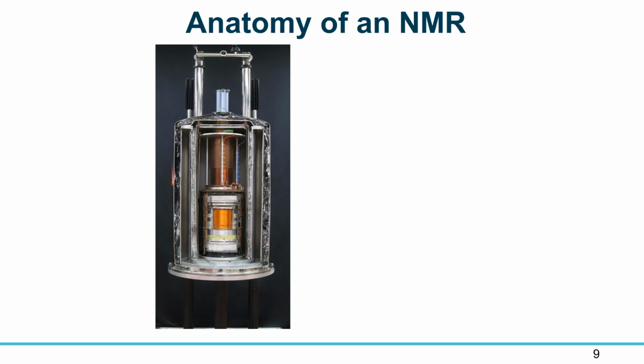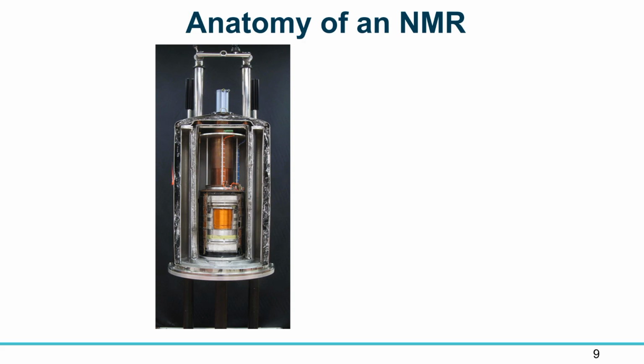The image on this slide is of a modern Fourier transform NMR, which has been cut in half for educational purposes. Special thanks go to the University of Alberta Department of Chemistry NMR Services, who have graciously permitted me to use this image, and who also supported me during my PhD.